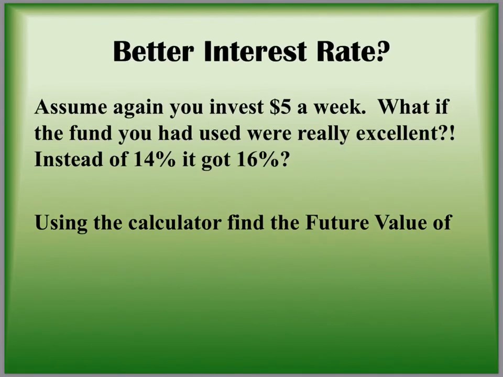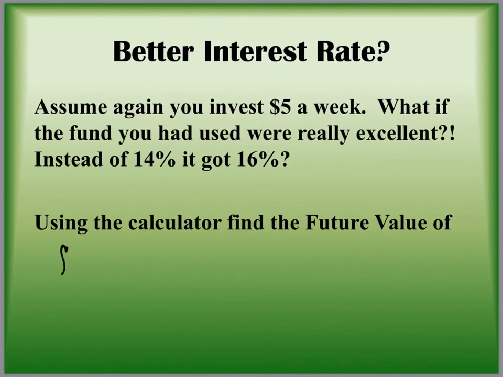We can also change the interest rate. And that's a little bit more interesting. So instead of 14%, we're going to do this problem again, but with 16%. It's just a 2% interest rate change. That's not significant, it seems very, very small. In fact, we're going to do it the same way we did originally with the $5 a week, so we can compare it to our very first question.